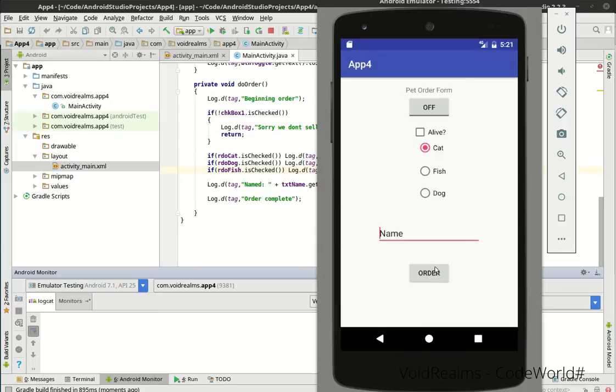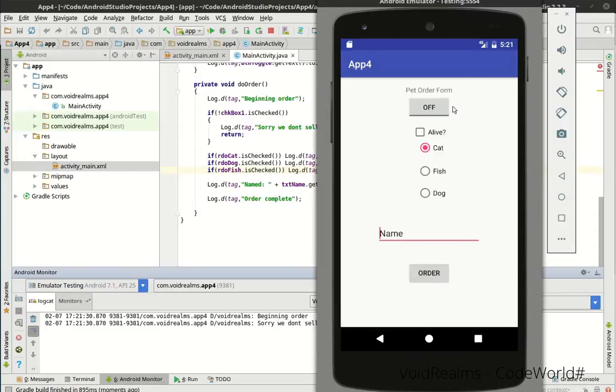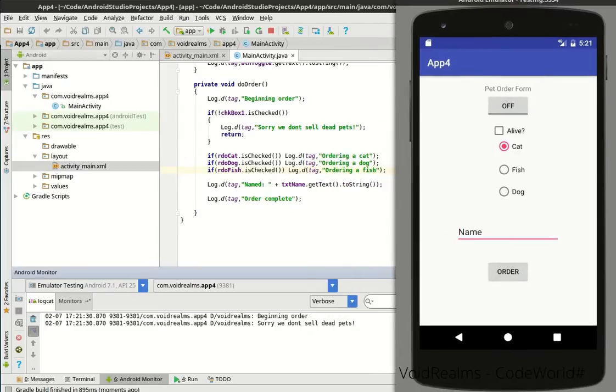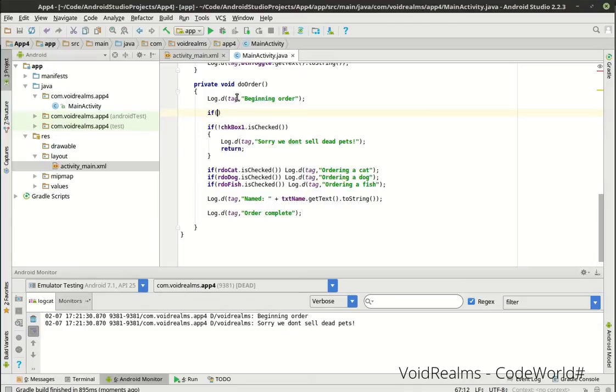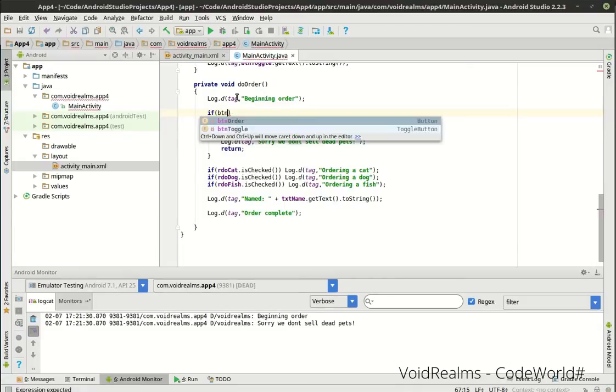So let's see if we can do this. We're going to order, and it says, sorry, we don't sell dead pets. We actually didn't check to see that. That's embarrassing. So let's do this. Totally forgot about the toggle button. Jeez.